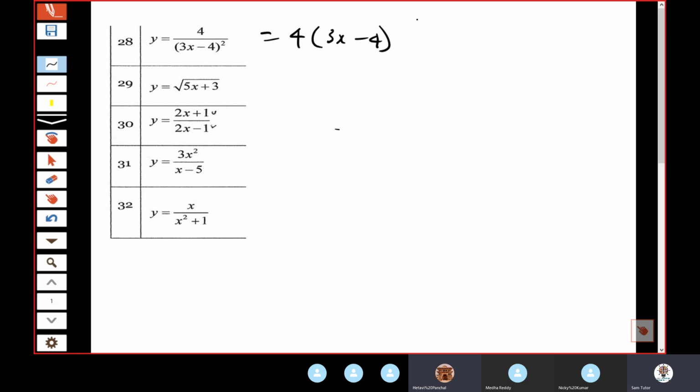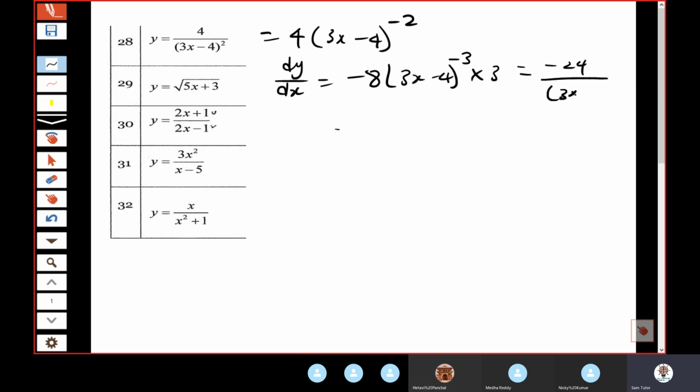Like this to the power of what? -2. Perfect. So at first you can't actually even differentiate. You have to change your power of 2 to -2. Once you've got that, then you'll use just your basic chain rule. So dy/dx equals, go ahead. -8 (3x minus 4). Would it be -3? Correct. Times 3? 24. -3 again goes back down in the denominator as +3. Perfect. Anybody have any questions about that one?